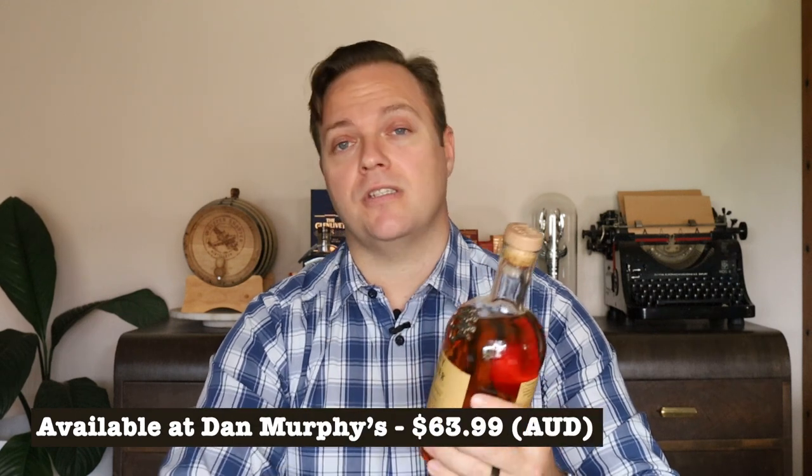The result is a blended whisky made specifically for cocktails but still quite easy to drink neat. It has a golden colour. On the nose you're getting orange, vanilla, and honey sweetness, then citrus, nut, and even a bit of mint. The finish is quite short — those flavours are there in the body but dissipate quickly. I like this one because while you can drink it neat, you don't feel guilty mixing it in a cocktail. It's what it was made for, and you can pick it up at Dan Murphy's for only $64.